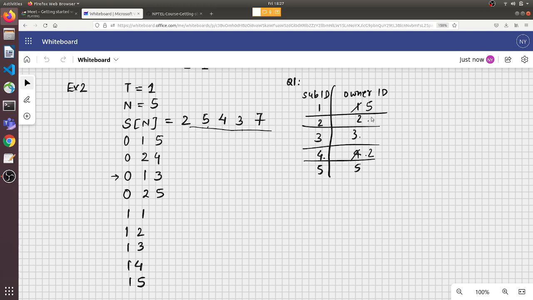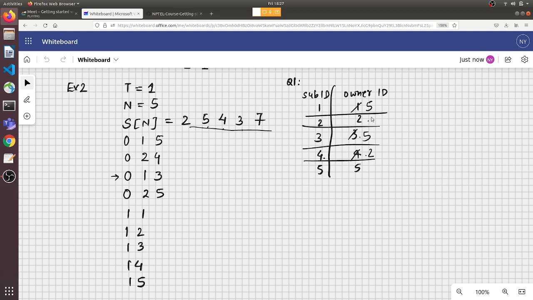So owner 5 has two submissions, 1 and 5. The score for 1 is 2, the score for 5 is 7. So it will use 5. And owner 3 has only one submission, which is submission 3, and the score for submission 3 is 4. So 5 is the winner. So here the ownership will go to 5.